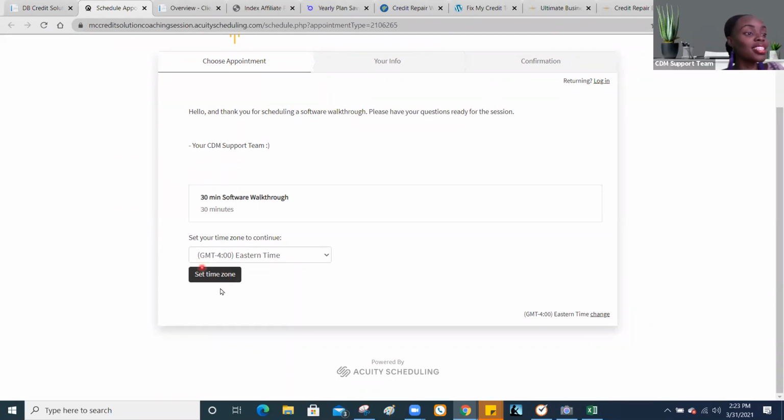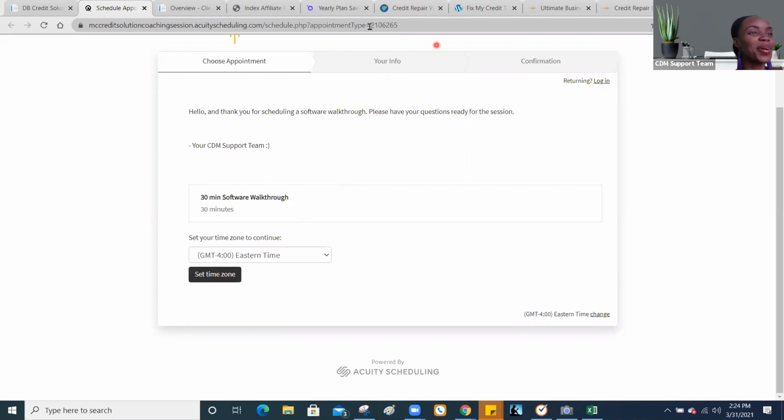So you are going to select the time. Once you select the time, then you're going to set the time zone, then you select the date and the time. That's how you have to do it. You don't have to click on login. Oh, okay. That's why I was making my mistake. Okay, then thank you.